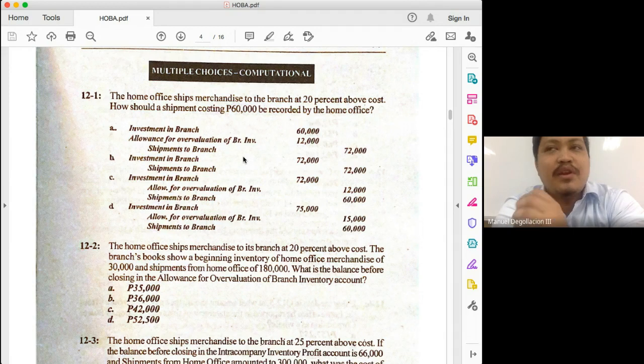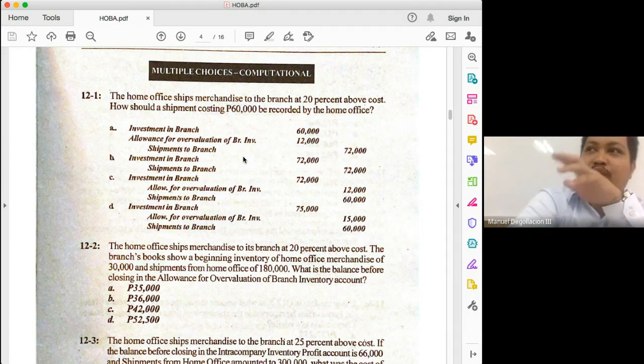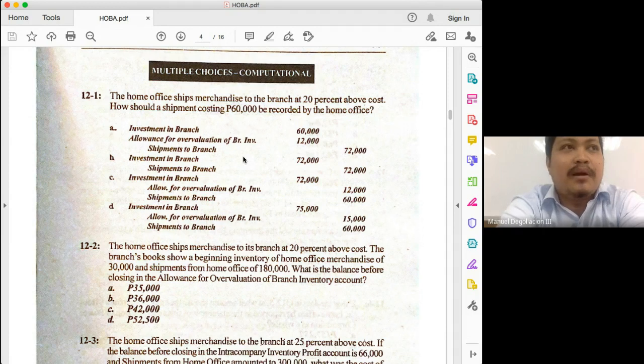This revenue can only be earned through sale of the goods related to the allowance. And the transfer to the branch is not considered as a sales transaction because it still remains within the entity. So when will this unearned income account be considered earned? It will only be earned once the goods held by the branch are ultimately sold to outside parties. So I hope that's clear. Very important takeaways from problem 12-1.